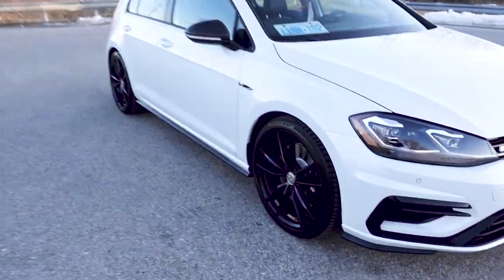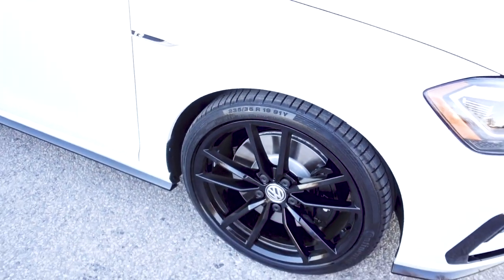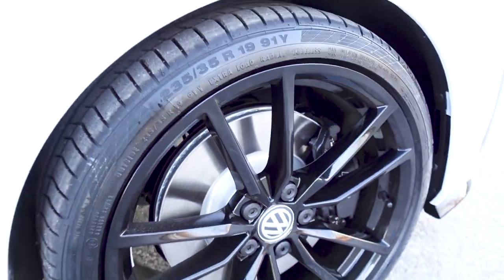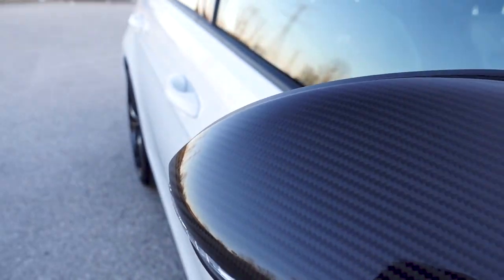Pretty much nothing has changed from the 2018s except for two things, like right away you can tell. The first one is obvious. We got 19-inch black Pretoria rims. These ones are super nice looking actually. And my favorite, from factory carbon fiber mirrors.